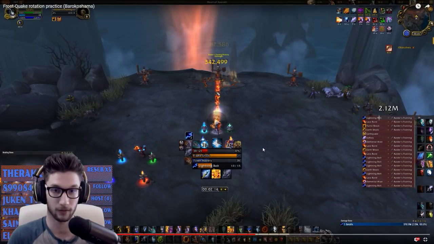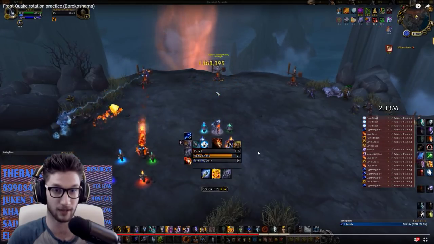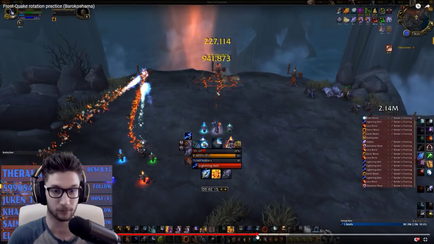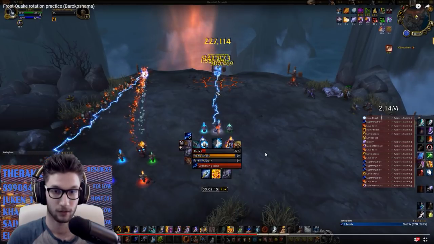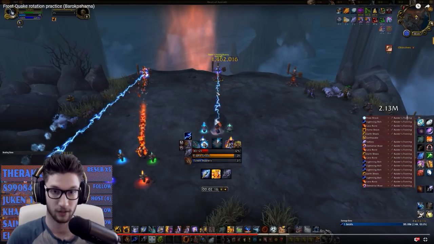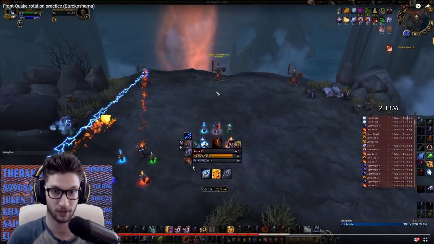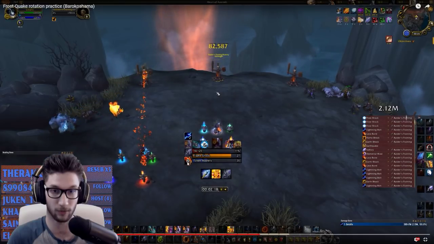So I saw it, and I'm going to show you guys that those timers actually line up. So here, you casted a Lightning Bolt instead of the Frost Shock, but then you use Frost Shock right after the Lightning Bolt. So you have 3 stacks here. Let's pretend that you didn't cast that Lightning Bolt and you use Frost Shock instead. You have 3 stacks here. Second cast of Frost Shock goes out. Lava Burst is coming off cooldown. I would have casted that.